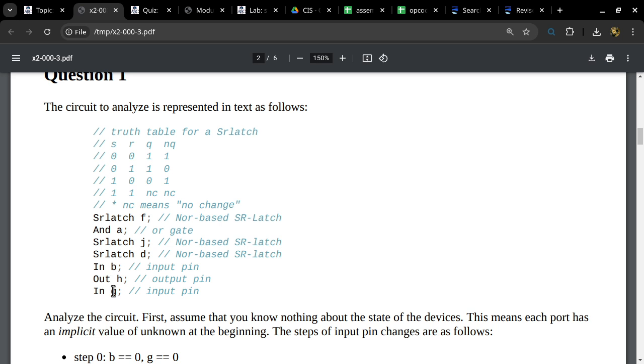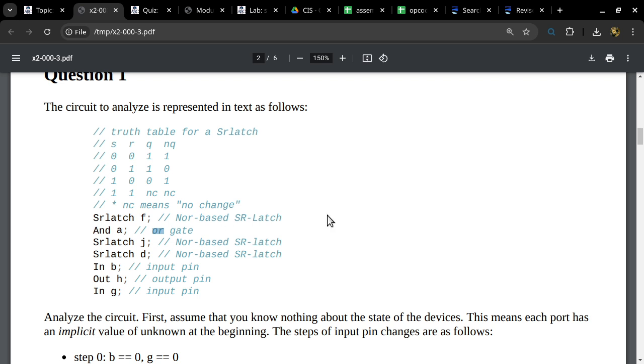Okay, B and G are input pins, and H is an output pin. All right, so do we have any questions leading up to this point? If I messed up, like having inconsistent things, like it's declared as an AND gate, and I commented it as an OR gate, come to me and tell me about it, because I'm not really sure, since the comment is inconsistent with the actual code.